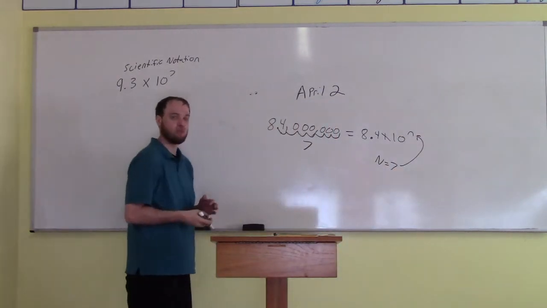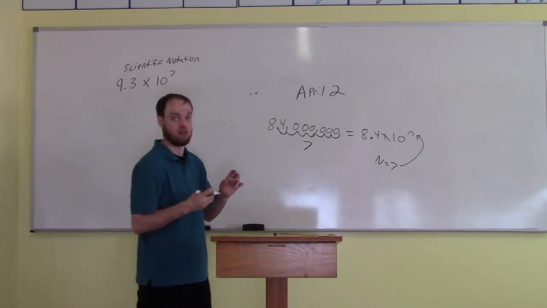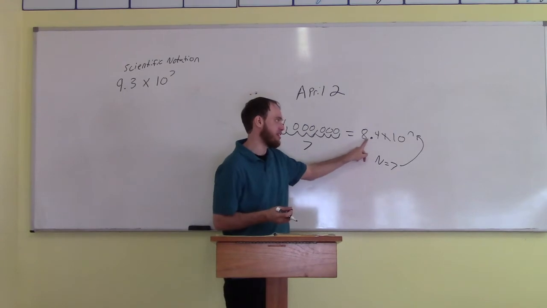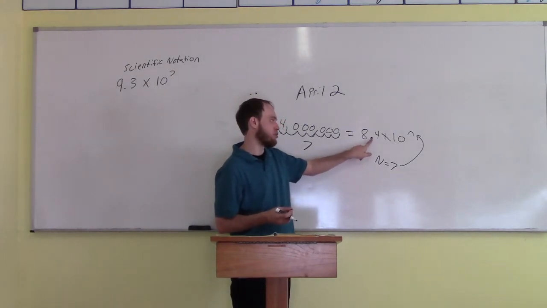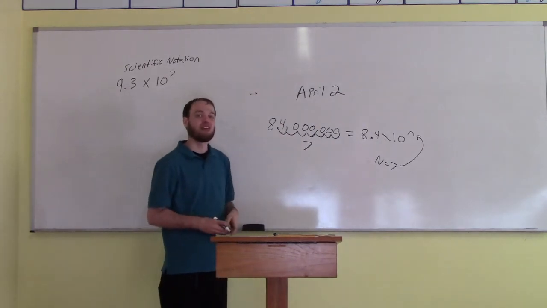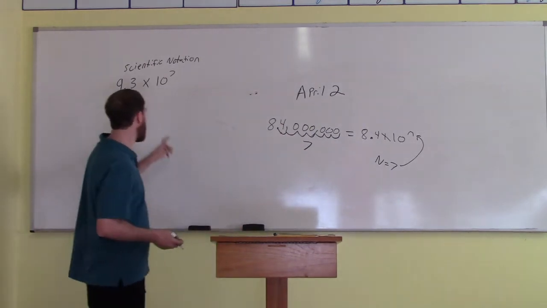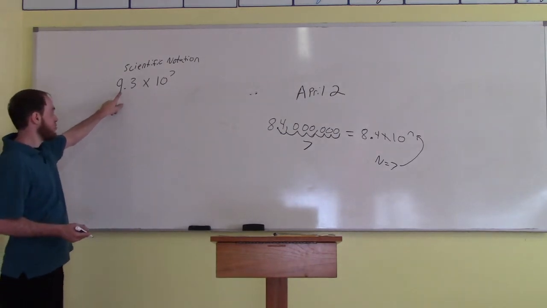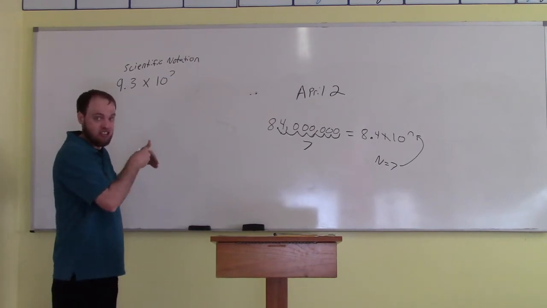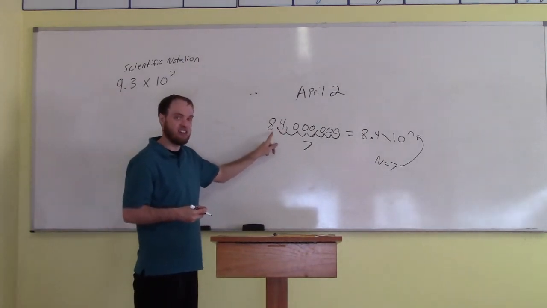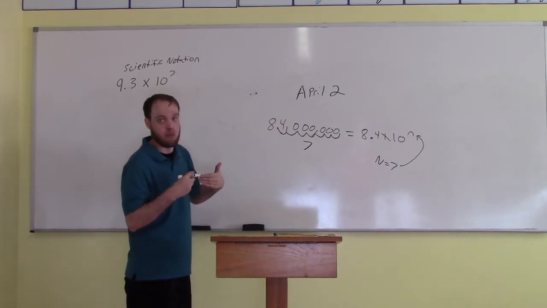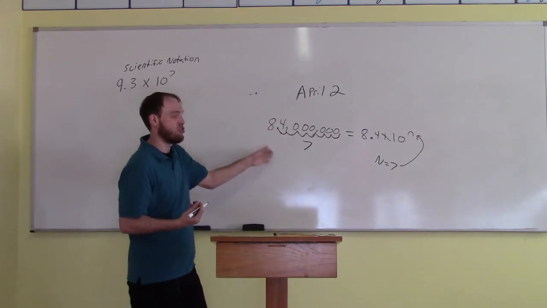That's all we're going to do for these problems, move the decimal place. You have to identify where the decimal would be. They gave it to you here, so it's 8.4, and the decimal is in between the 8 and the 4. Because of how the form works, the decimal will always be in between the first and second digit. That's where the decimal is always going to slot in for the large number problems we're doing today. Then you just count.